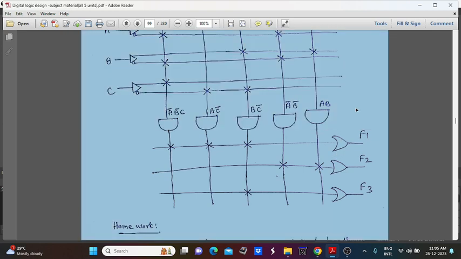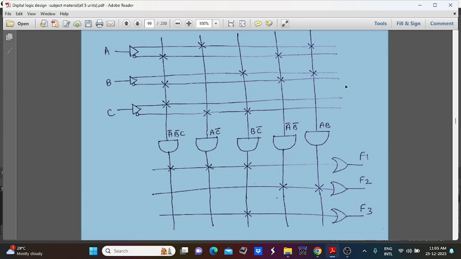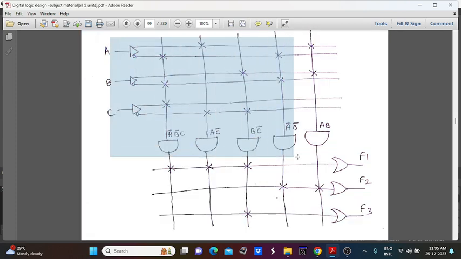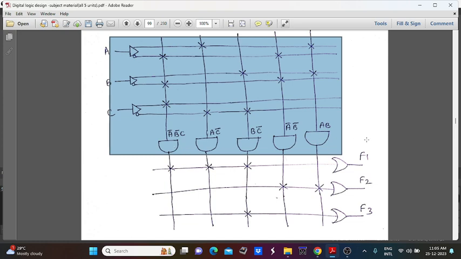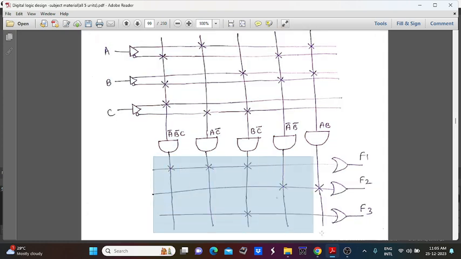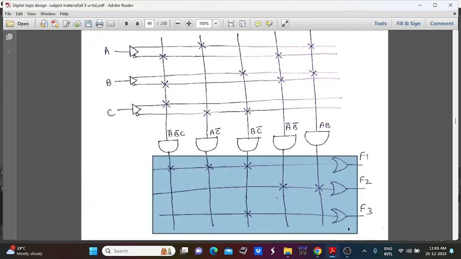Already at the start of this programmable logic array, PLA, I told you that it consists of both a programmable AND array and a programmable OR array. The programmable AND array is the combination of different fusible functions with the help of AND gates, and the programmable OR array consists of a combination of OR gates with fusible links. So this is called the programmable AND array and programmable OR array combination. So this is an example of a programmable logic array, PLA.